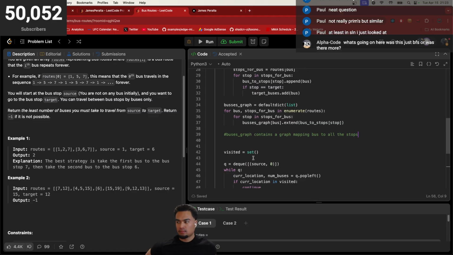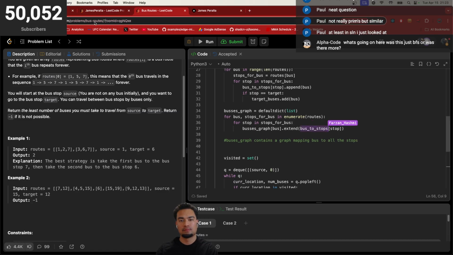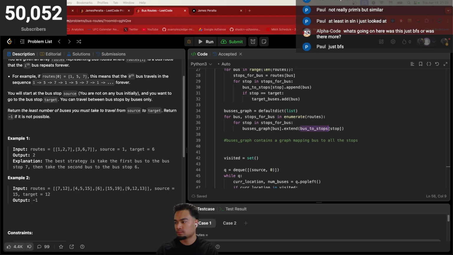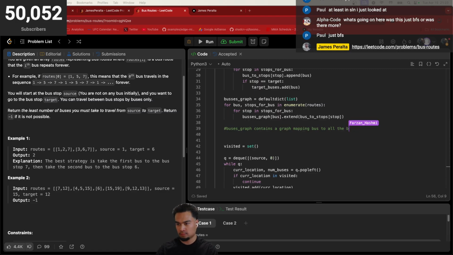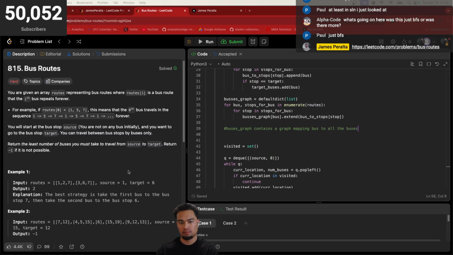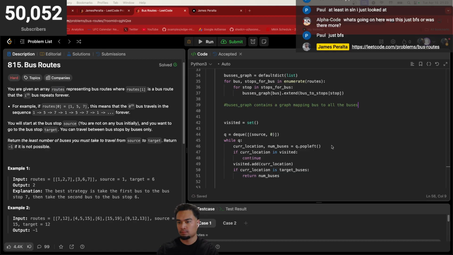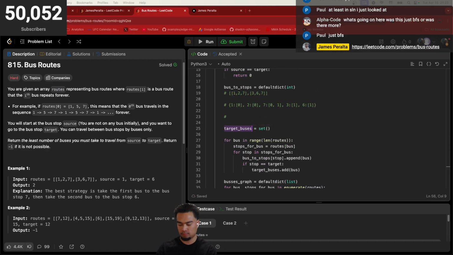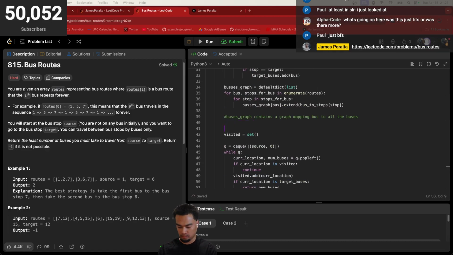So I think we have this, which is correct. So buses graph essentially maps every single... well, no, it should be all the buses. Oh wait, I'm confusing myself here. Let me step back for one second and think. Okay.